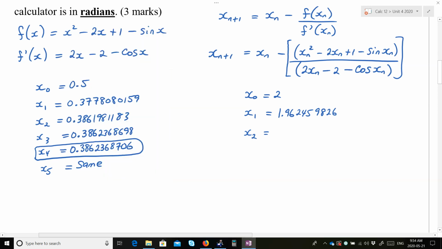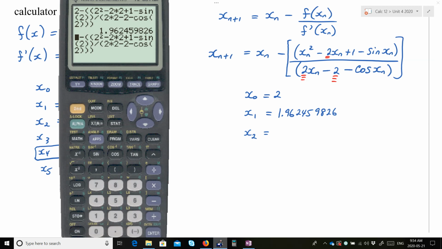Like if we look at the formula over here, that 2 needs to stay, and so does this one, and this -2 as well. So we got to be a little bit careful to make sure we're just replacing the x0's with the word answer. So the first 2 was in an x0 spot, so I'm going to replace that with answer. And then it was, yeah, xn squared or x0 squared, so I'll replace that with answer.